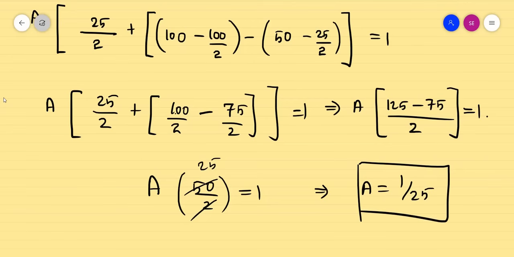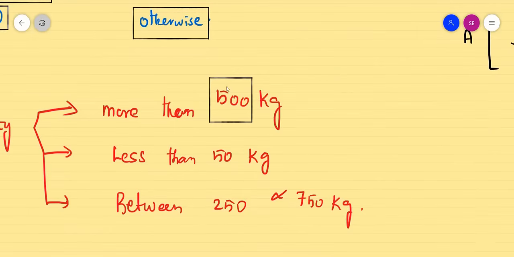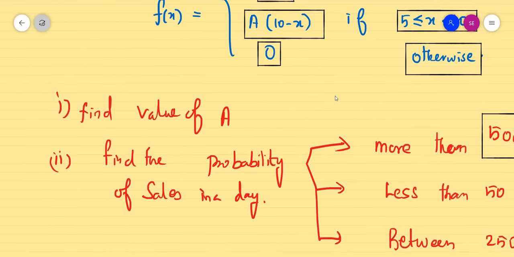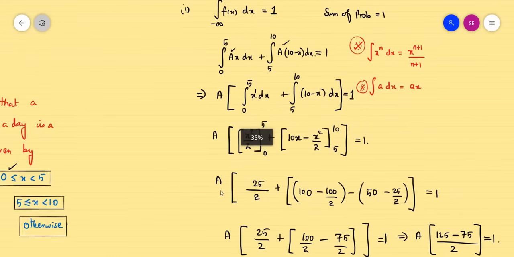That's it, students. So in your exam point of view, you will not get all the problems together, I'm sure. You'll get some few things. So first we have found our target A. Okay. So they asked A. We have found A. I will just show you how we have found A.